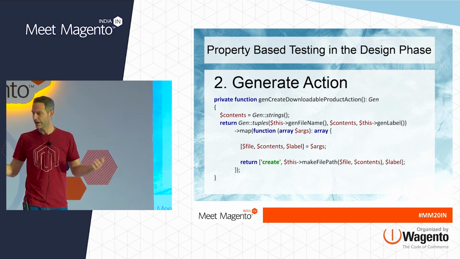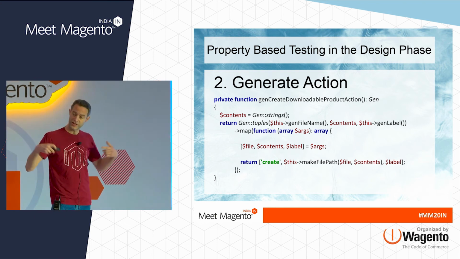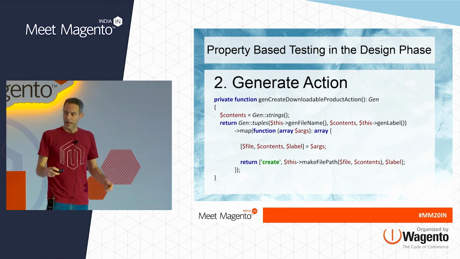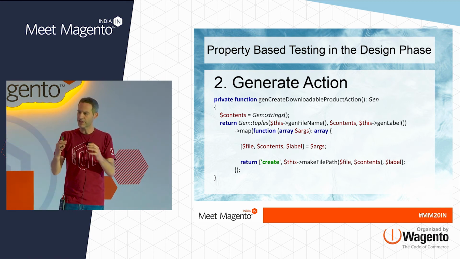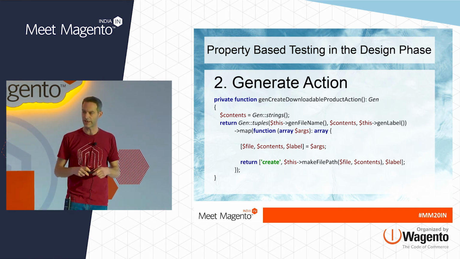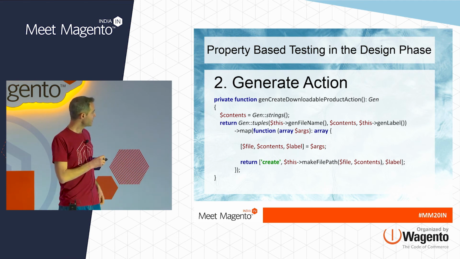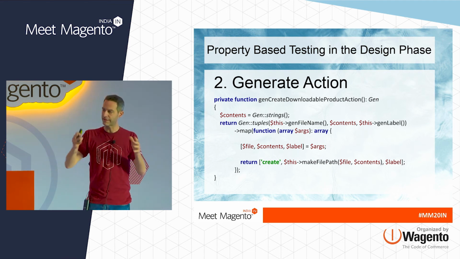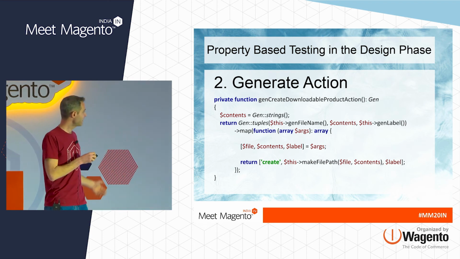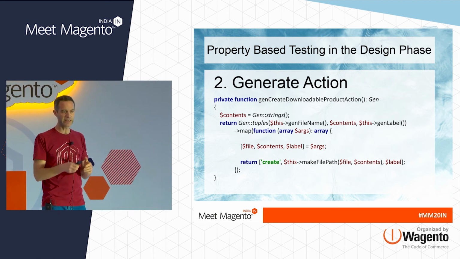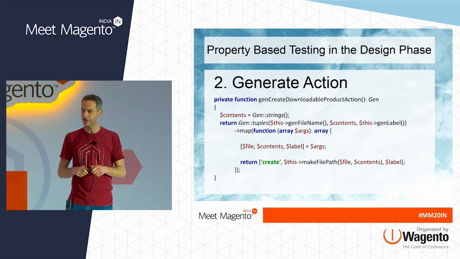That's all the information I need to create it. So in order to generate that data, this is how I would combine multiple generators into one, into a custom generator, kind of. So I generate a tuple, an array with a fixed length, and each entry has a certain meaning. And the tuples generator takes several other generators as an argument.